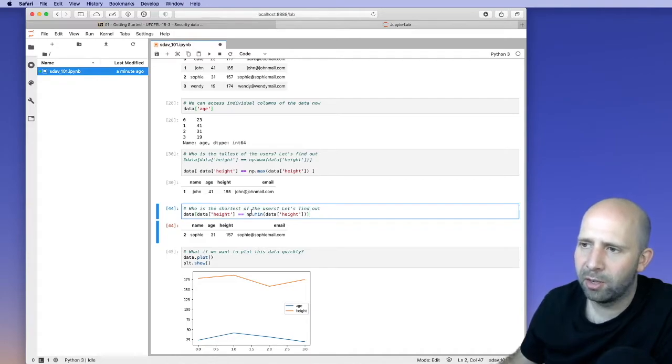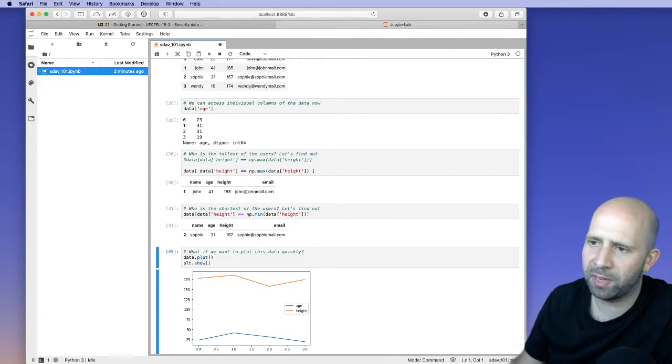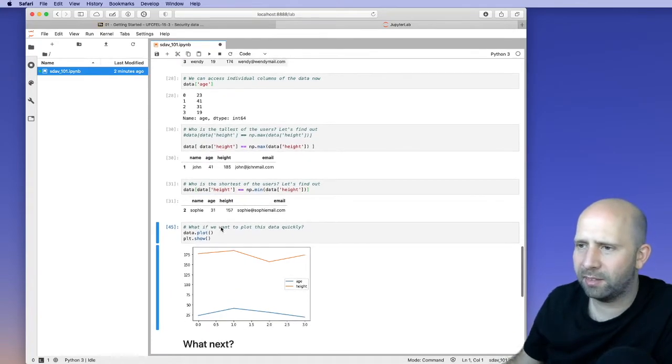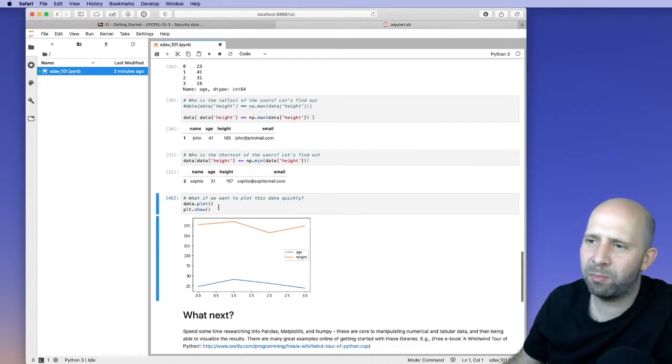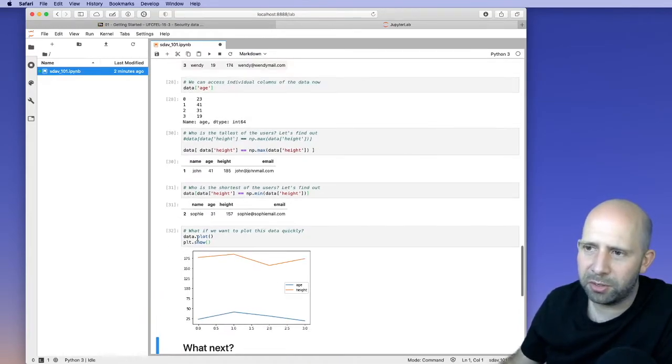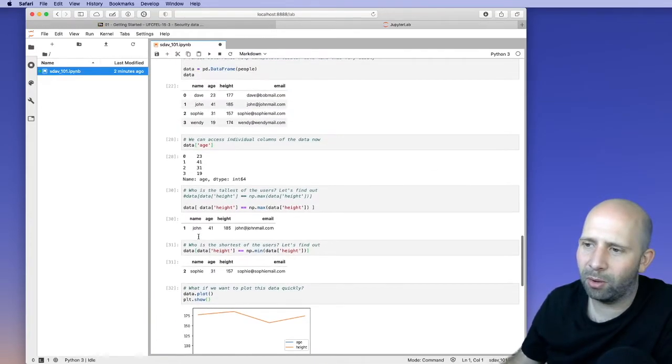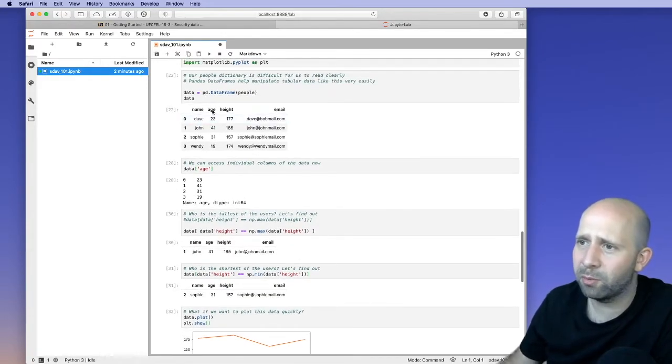Same sort of concept. We can say who is the shortest of our users. We run that, we get Sophie. And if we want to do a very brief plot of this data, we could just say data.plot and see what it does. What it's going to do is essentially plot any column which is numerical data. So here it can plot age, it can plot height.